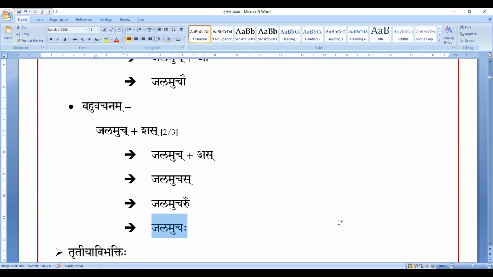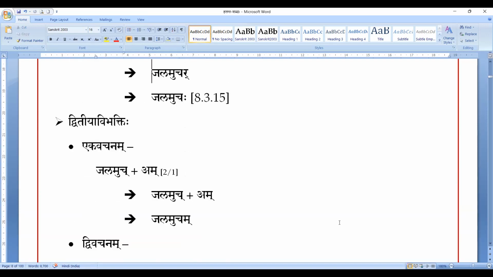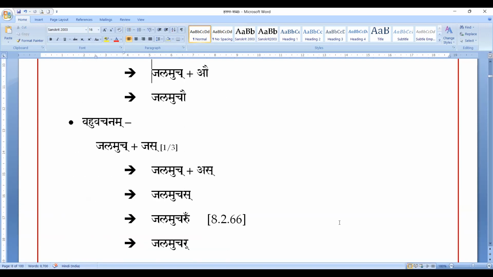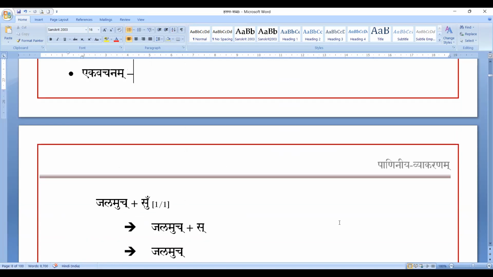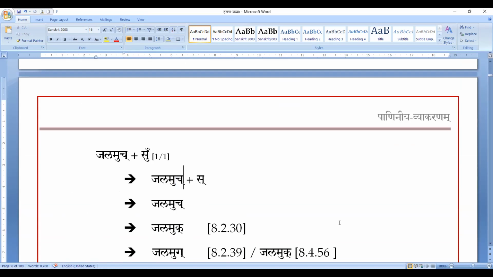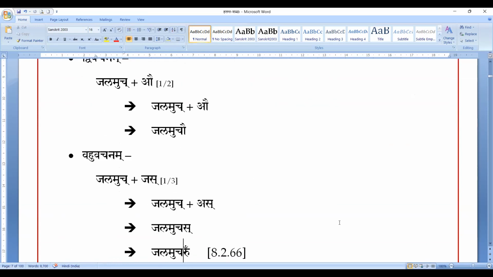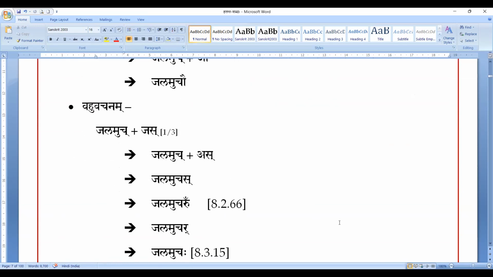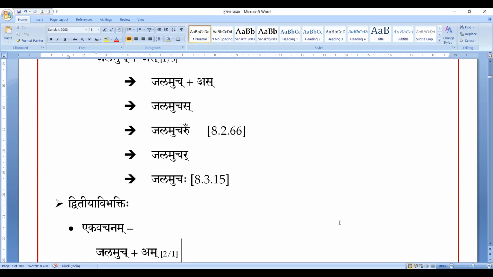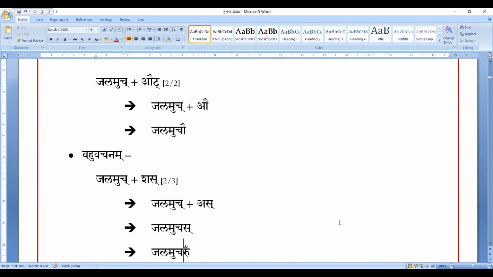Vanij shabda, suppose you take a jakaranta shabda instead of chakara, what will happen? That is also the same. Vanij, being a jakara, the jakara will be replaced by the corresponding letter, a kakara: vanig. Vanig, vanijau, vanijah, vanijam, vanijau, vanijah. You can take that as homework. Here it is chakara, there it is jakara. Try that as homework and derive all the forms.